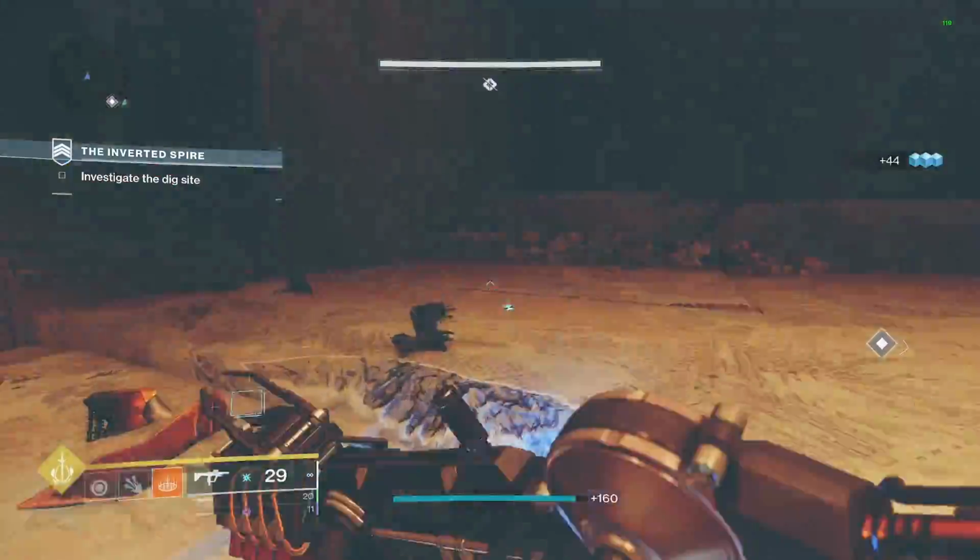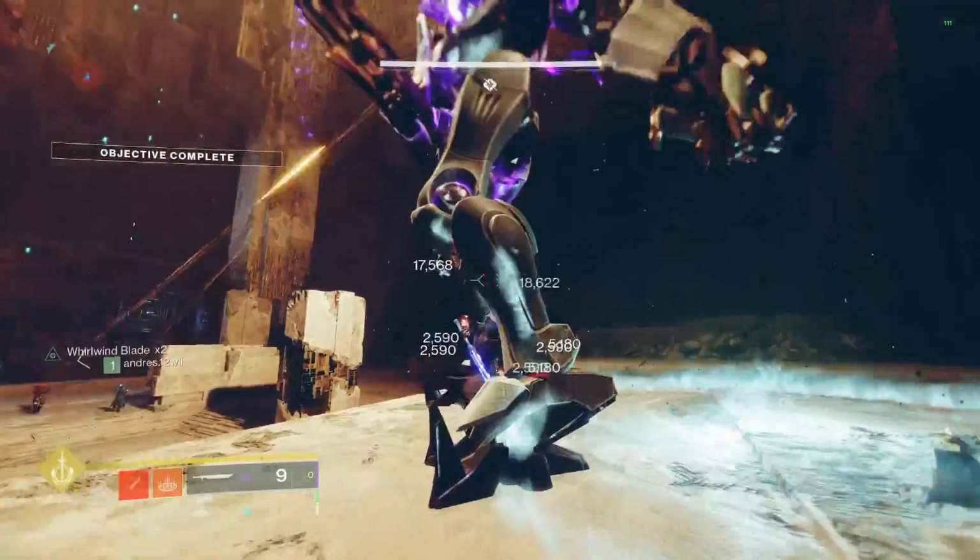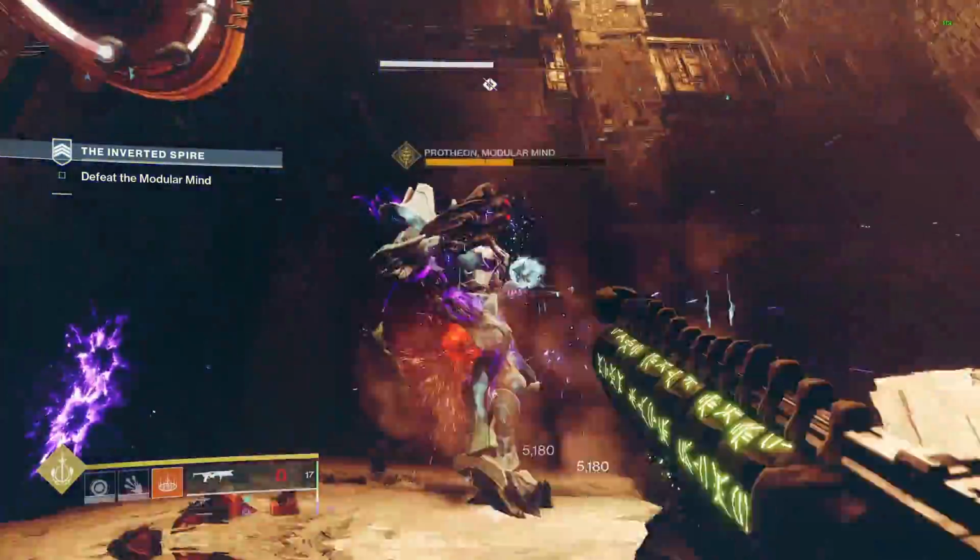Damage the Vex Mind until it goes immune on each level, and kill it either at the bottom or on a higher floor by damaging it quickly. When the boss dies, the strike is over.